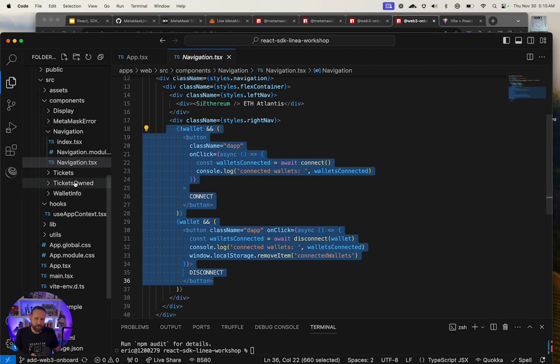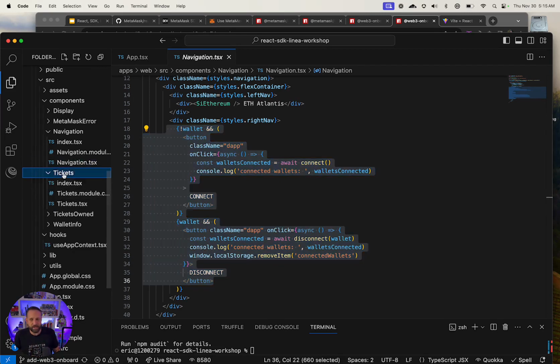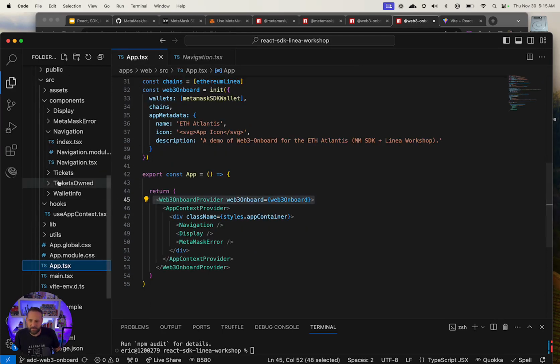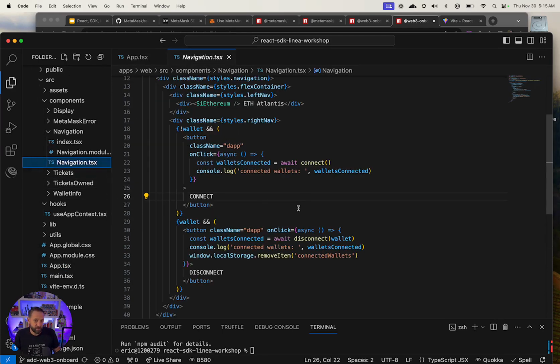One thing I will note is that in this branch, I have deactivated a lot of the tickets and tickets owned stuff, just because working with this wallet and the connected wallet is a little bit different, and I haven't had time to set all that up. This is a very, very new integration that we have with Web3 onboard. So I've just stuck to showing you what you need to do in the app.tsx file and the navigation file.